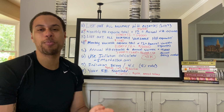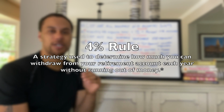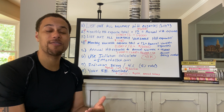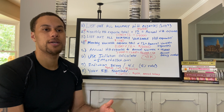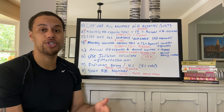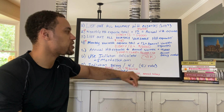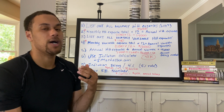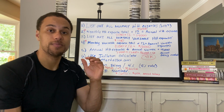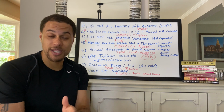So what I was saying was the 4% rule. What the 4% rule states is that when you've reached a point where your net worth is X amount, you can safely withdraw 4% a year, and that 4% should represent the salary that you need in order to live. Like how we went through the calculations, that salary should take care of your household expenses, your variable expenses, and any spending money. So when you use the 4% rule, you should have an investment account where you can, again, comfortably take out 4% and it really doesn't hurt your principal, because here's another key.